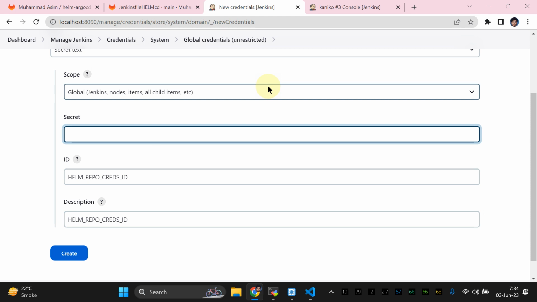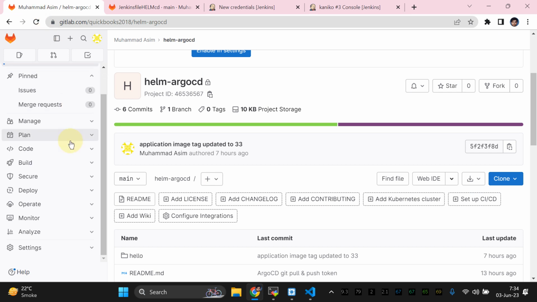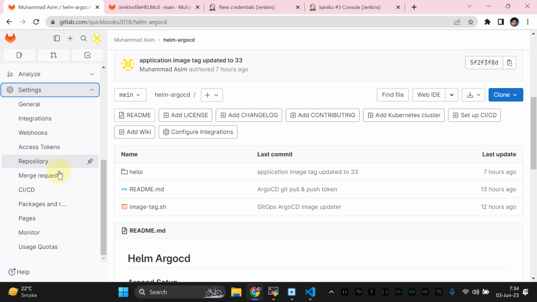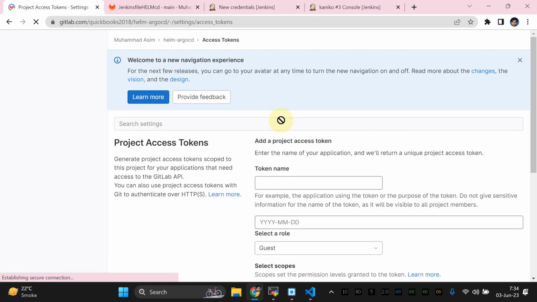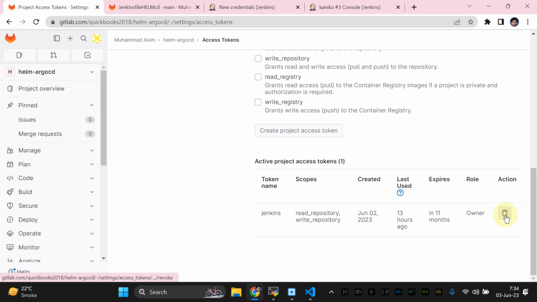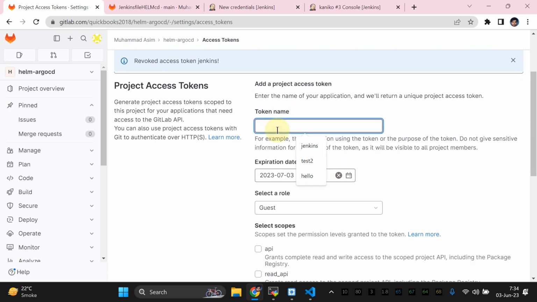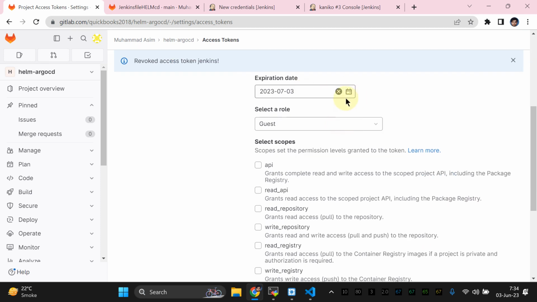So now what I'm going to do, I'm going to show you a live way to simply create those tokens. So I'm not going to use the existing one. So simply navigate back to the section, click on the access token, right? And let me remove the other ones, and definitely I'm going to remove the others as well. So I'm going to call this Jenkins. You can call this anything. Let's call this Jenkins again. I'm going to remove the expiry. If you want, you can do that.